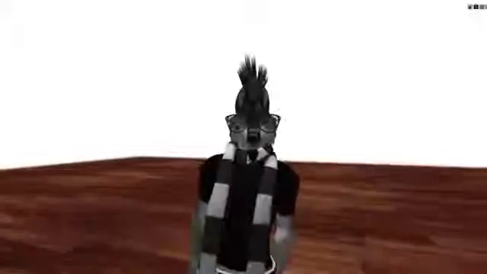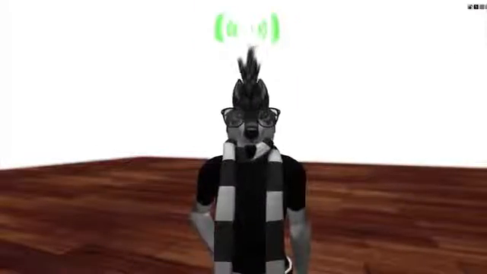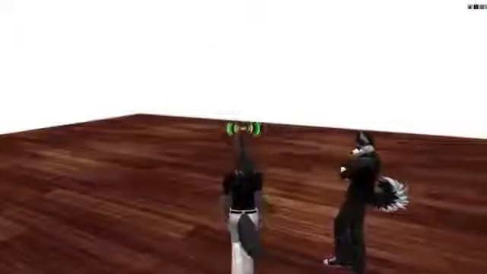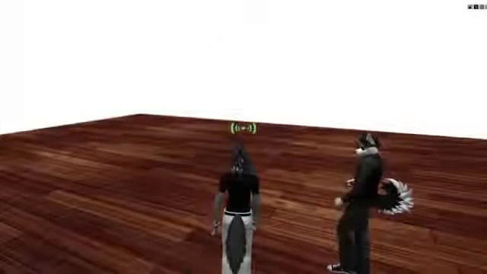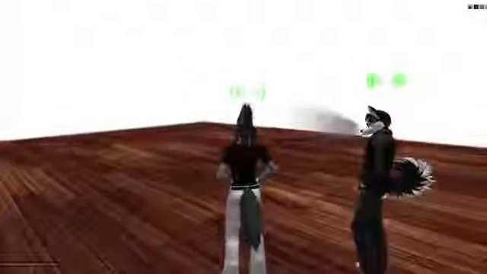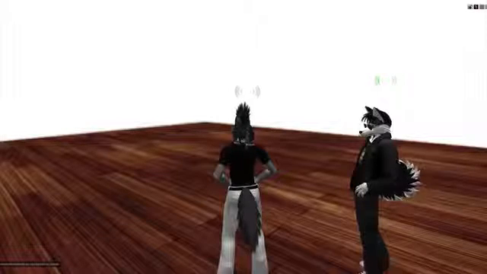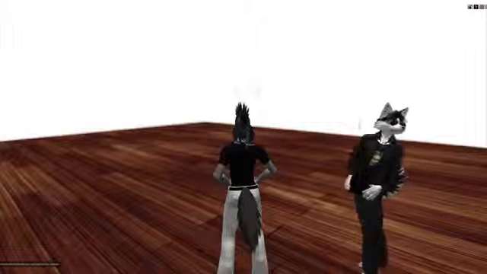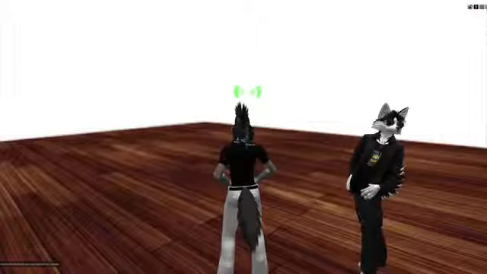Can you actually see yourself when you look down, or are you just kind of... Actually, let's take a look. In order to do this, you can either just walk around, or you can zoom in with your mouse like this, and then, well, I can't see my legs. Okay. So yeah, yourself is invisible. Now, if you want to go into first-person view, all you gotta do is click on the M button on your keyboard. And then bam, there you are, in first-person view. Let's see here.